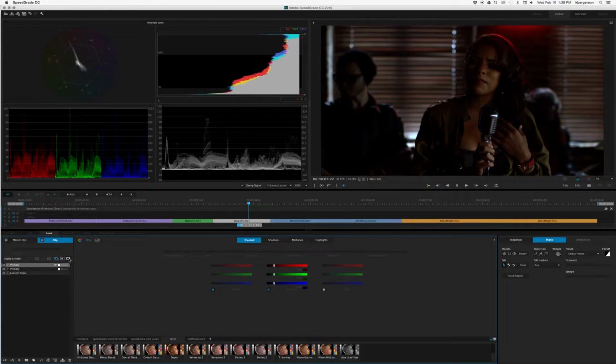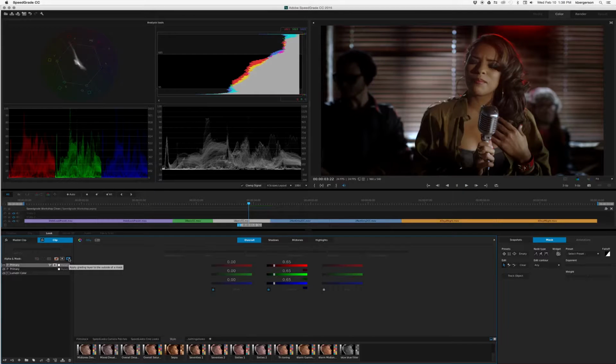Oh, and we will set it to be outside the mask. So that's too heavy. Let's pull it back some.